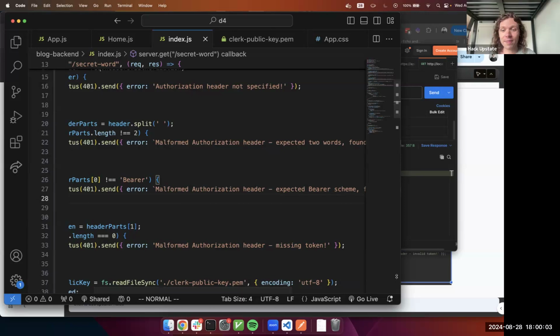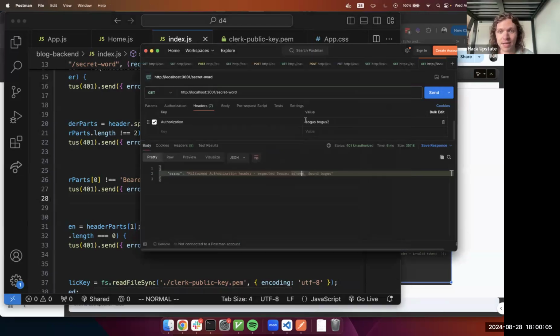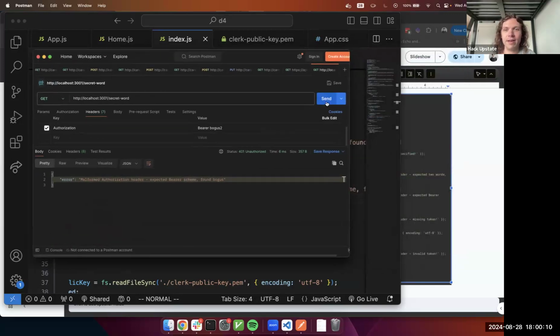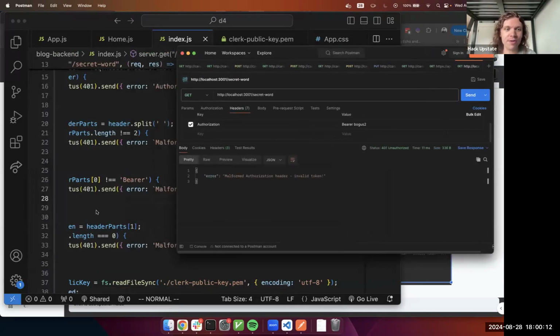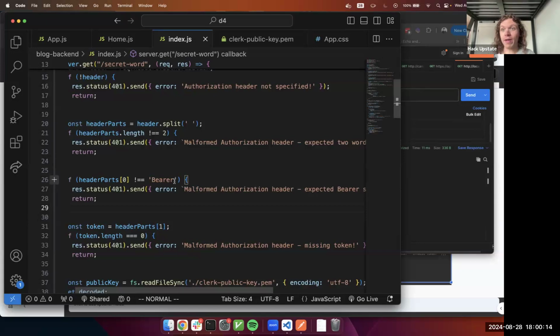So this is really nice because I can go over here and say, okay, I guess this needs to be bearer. Click send and get a little bit further. Also calling out that I have all these different error cases, not just one generic authorization failed error. This is also really nice because it allows you as the user of the API to troubleshoot what's going on. So we can work through this interactively, going from error to error to error and figure it out.